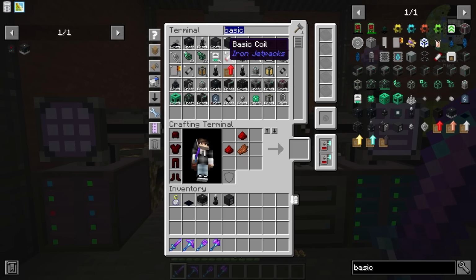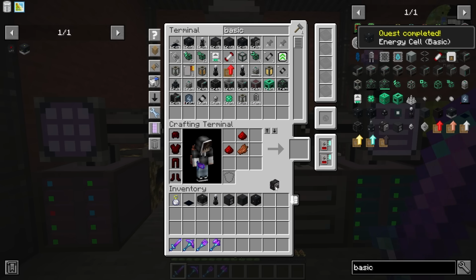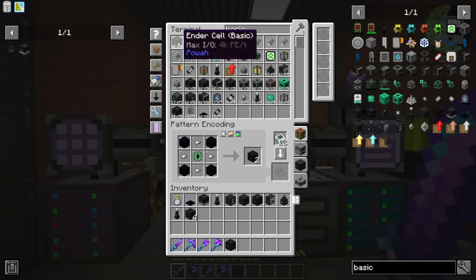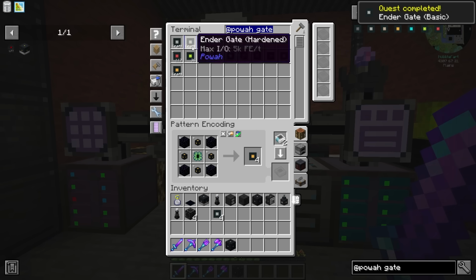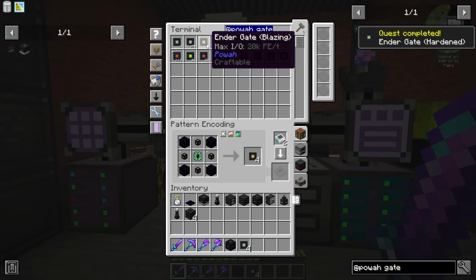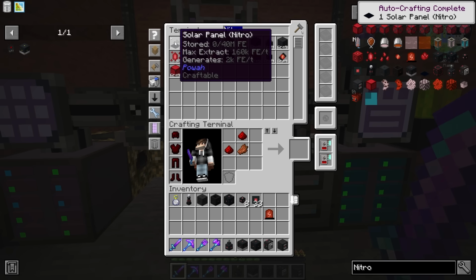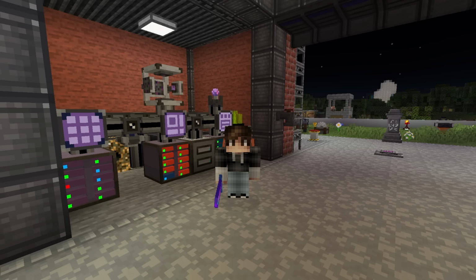So, we'll craft up a basic Fernator, basic energy cell, basic energy hopper, a basic energy transmitter, a basic reactor, a basic ender cell, basic energy cable, a basic ender gate, a hardened ender gate, a blazing ender gate, and a basic battery. That's all of the basic done. And a nitro solar panel. Quest chapter complete.